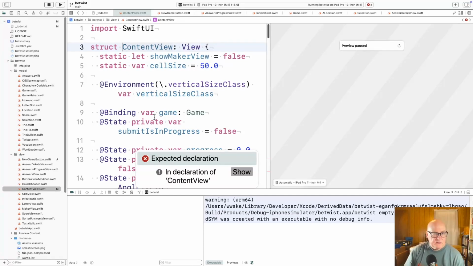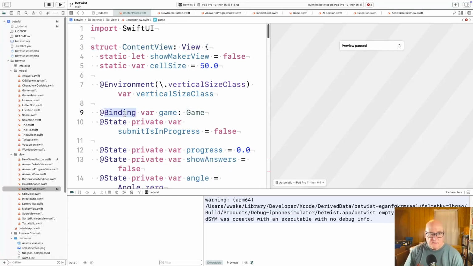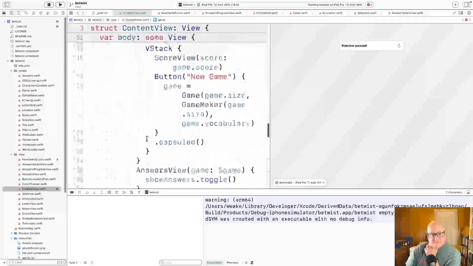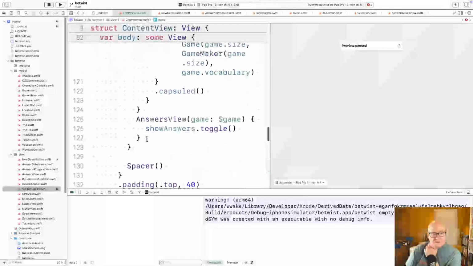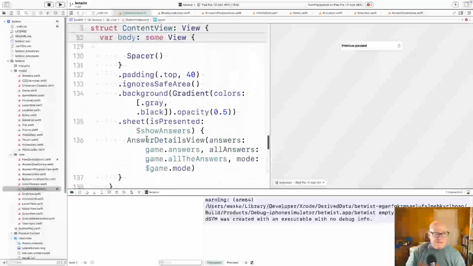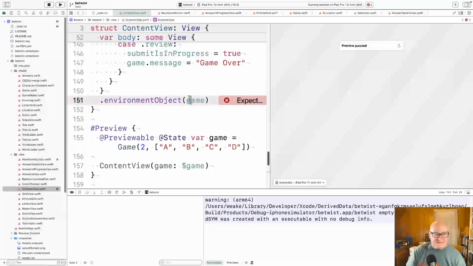But game is a binding. I don't... Should be dollar game. I think I'm on the wrong end of the stick on this one. Is that going to put anything in there?